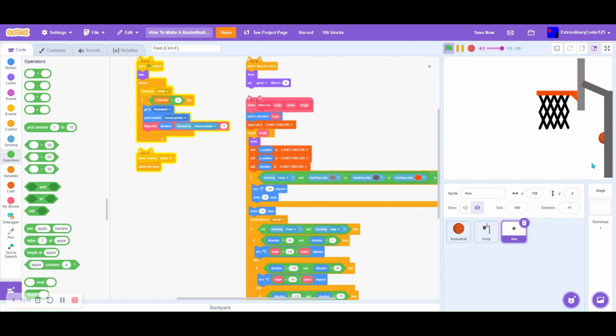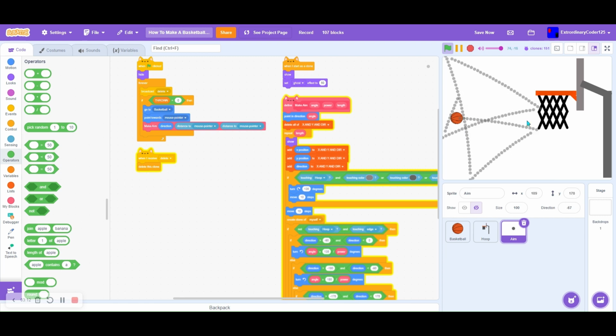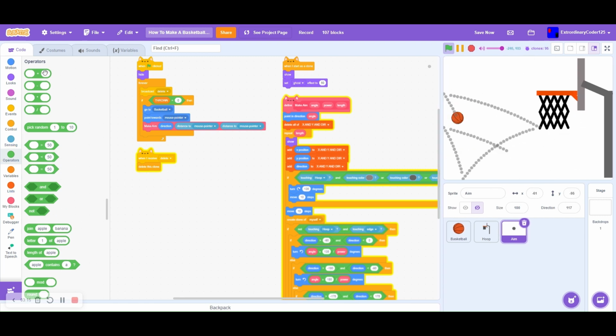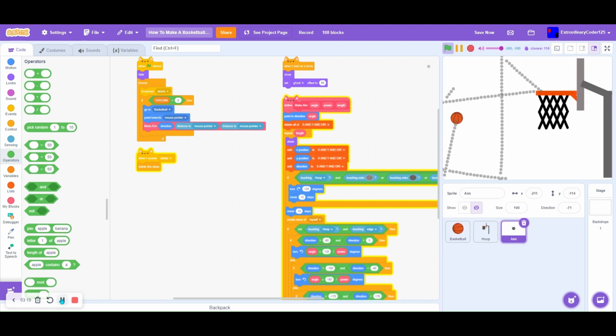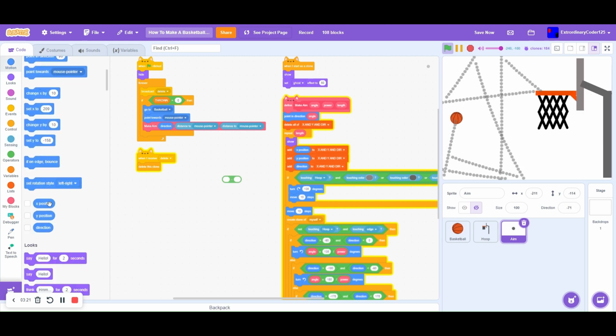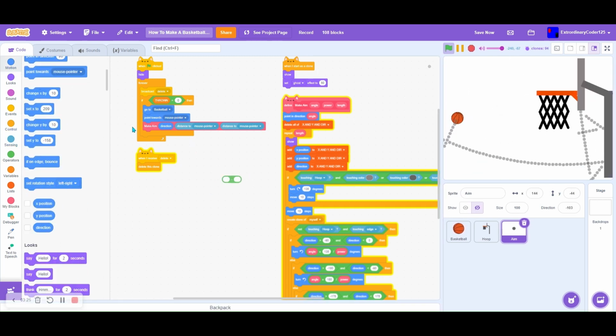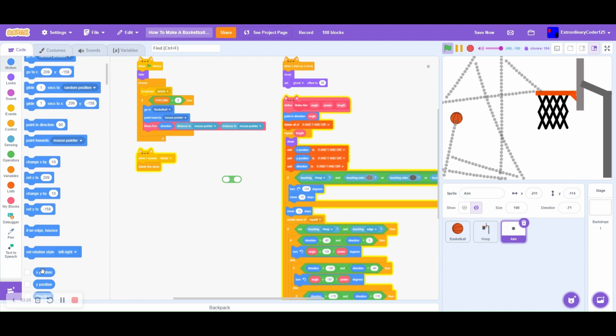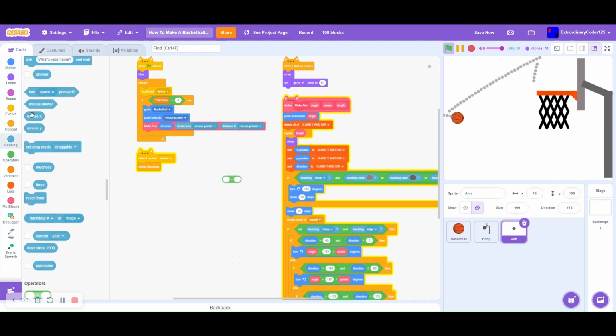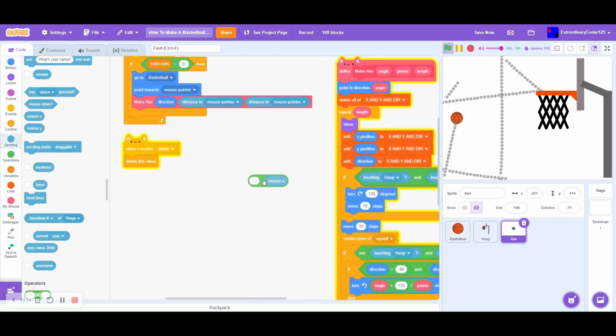So now you can see. Or what if we actually do the distance to mouse pointer? Yeah, that should be good. So how about we do our X position. Wait, no, the X position of player, right? I mean X position of basketball towards the mouse X. So mouse X in the right spot. One sec. Mouse X in the right.